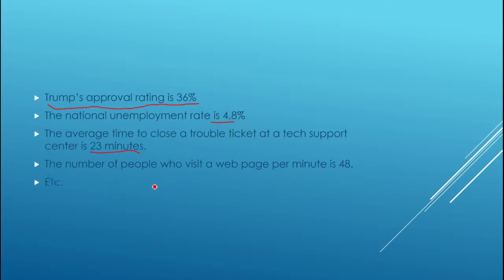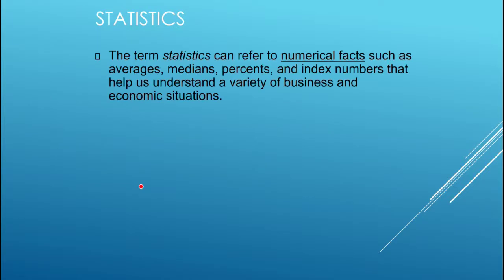So statistics are varied. We're bombarded by them literally all day, both in the media, the newspaper, on the internet, on television, and even in the workplace. But statistics is really more than just numerical facts like the averages and percents that we saw on the previous page. There are lots of different numerical statistics, including medians and index numbers and some other statistics that we haven't seen yet. We'll cover those later.